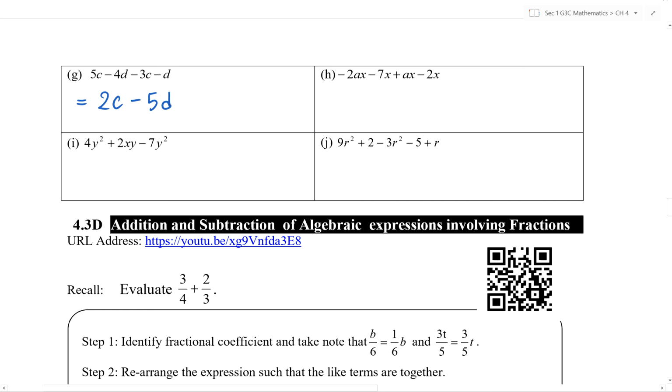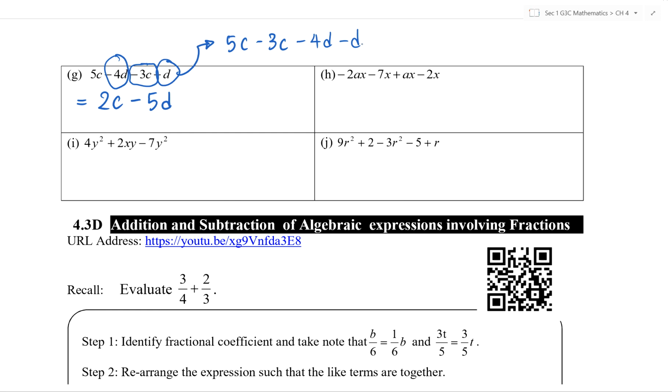Okay, so rewriting this, it actually looks like this. 5c minus 3c. I am writing minus because the coefficient of this c that I circled is negative 3. The coefficient includes the sign. So if this is 5c minus 3c, then minus 4d over here and minus d. So you can group everything together first if you like, if it makes things easier for you. Otherwise, this is what we have.